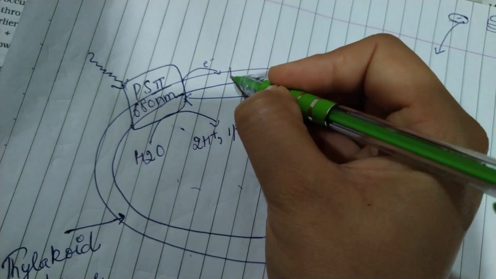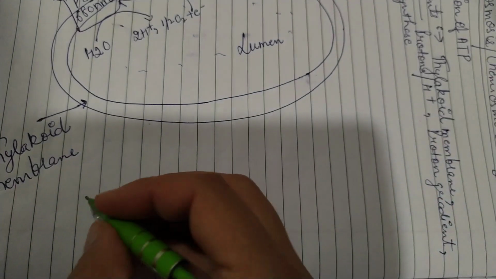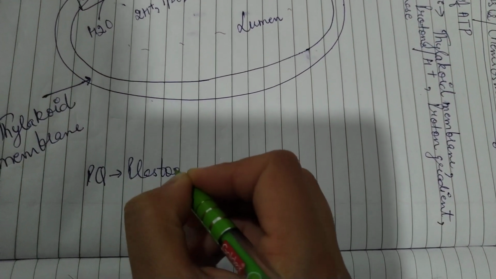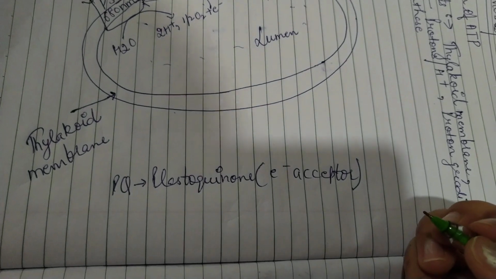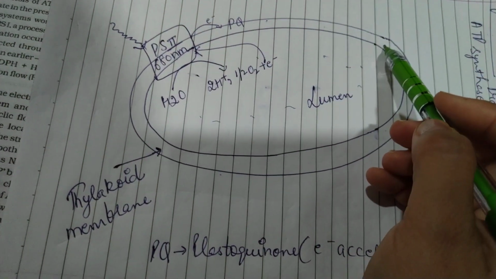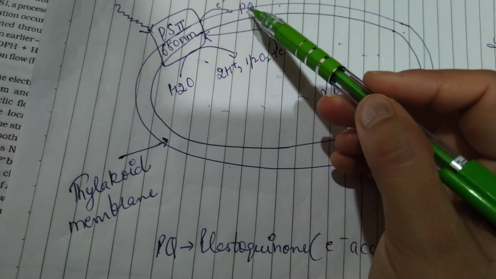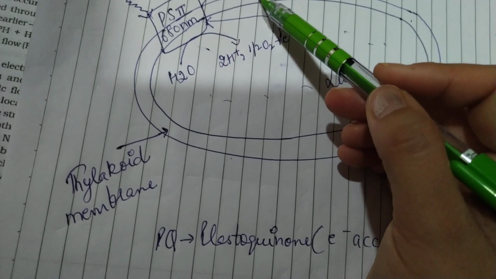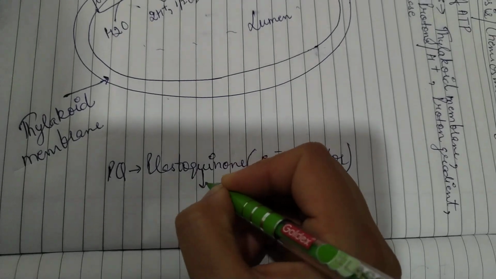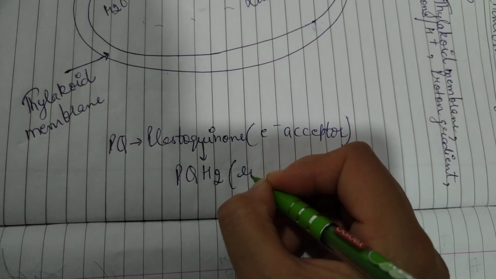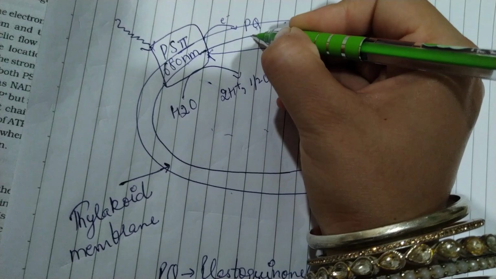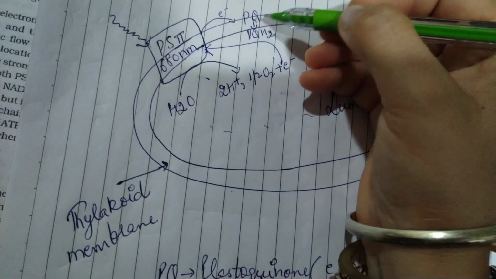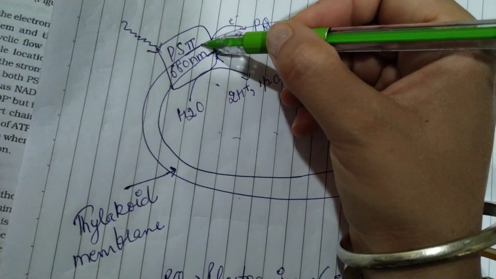These electrons will be given to photosystem 2, and the electrons from photosystem 2 will be given to plastoquinone. Okay, PQ is the plastoquinone. That is your electron acceptor. Okay, so we have a number of electron acceptor molecules which are embedded here in the thylakoid membrane. So you have PQ, that is plastoquinone. When the plastoquinone accepts the hydrogen ions and electrons, it will be reduced and it will be converted into PQH2, that is reduced plastoquinone. It is reduced because it has accepted the electrons coming from photosystem 2.